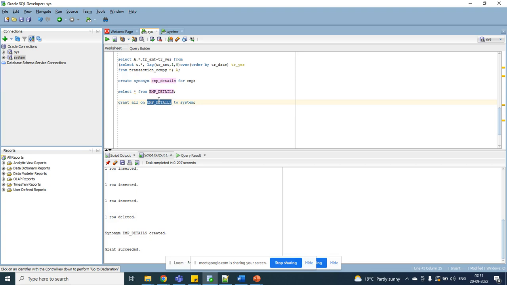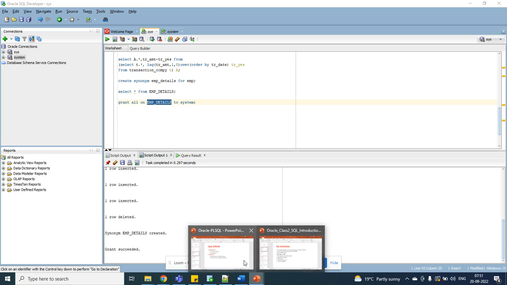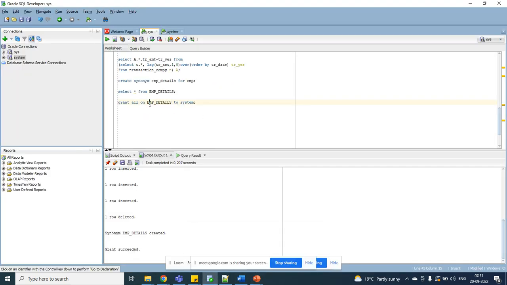Actually, we will provide only synonyms. And next, if you want to give public access to everything, you have to create it with the public keyword. A public synonym is given to all organizations. Let's assume I have one company and I have developed one product. Let's assume a bank product, to withdraw money in ATMs and all. I have developed that application.